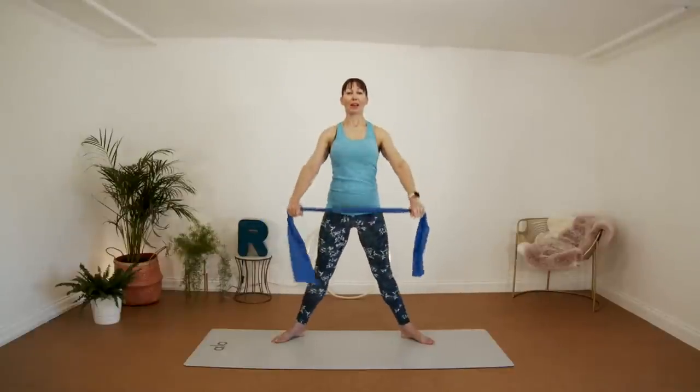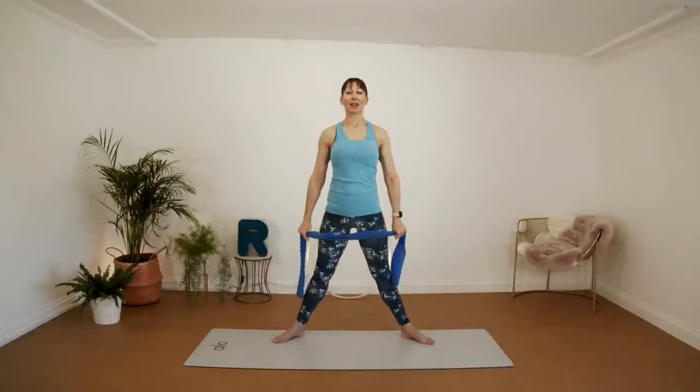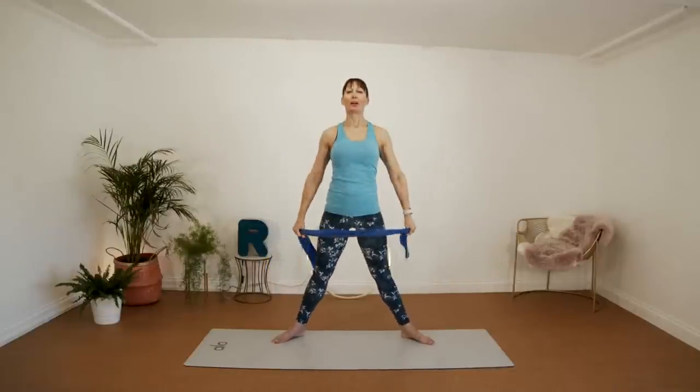We're going to take the arms all the way up, and then we're going to lower down. So we're going to bend and straighten. Bend and straighten. And four, three, two, one. We're going to hold it here.